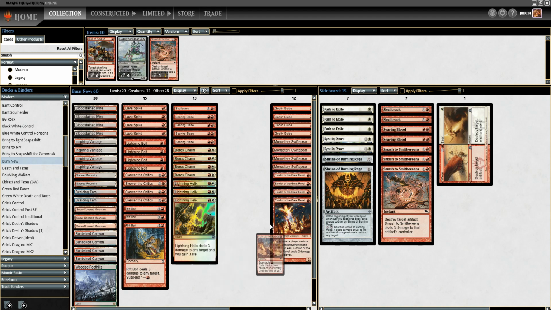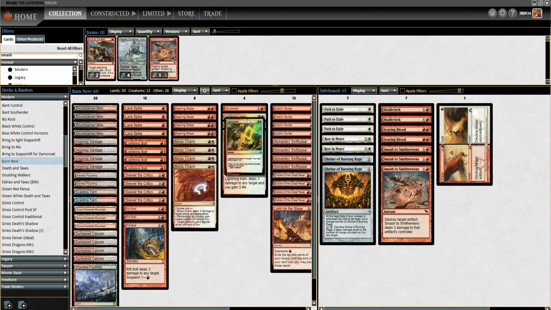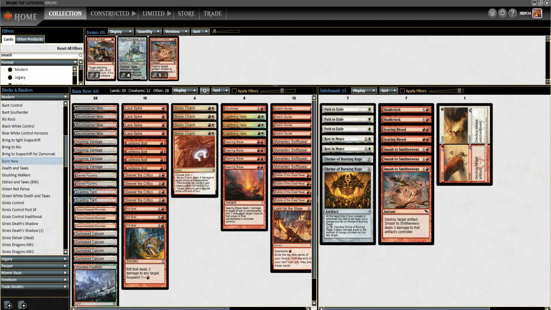In our 2-drop slot, things are a little bit different this time. We're playing 1 main board Skullcrack, not only because of the mirror, but because of Batterskull and Stoneforge. Only 3 Helixes as kind of a concession to playing these Searing Blaze. So again, with Stoneforge Mystic in the format, I think Searing Blaze is better. Also, the format's a little bit more fair.